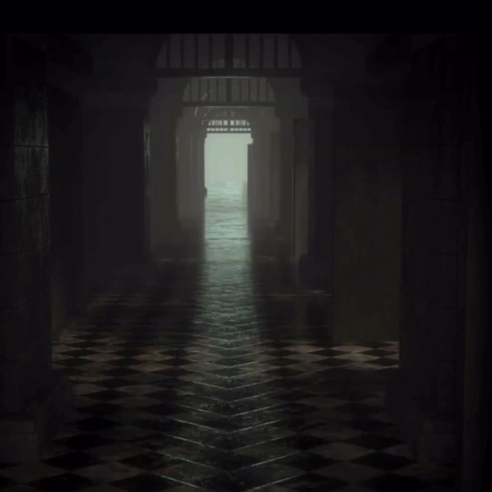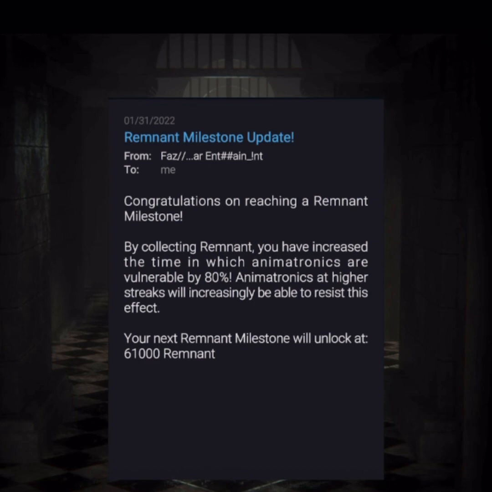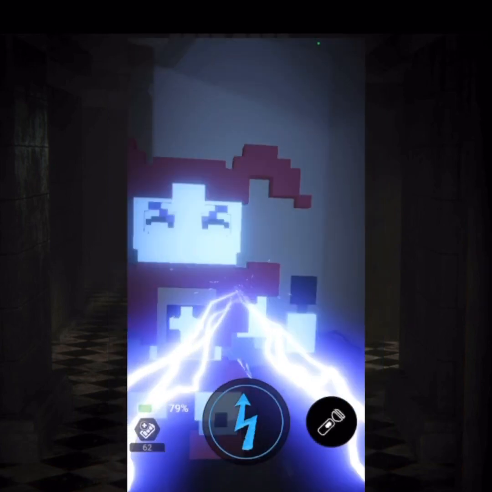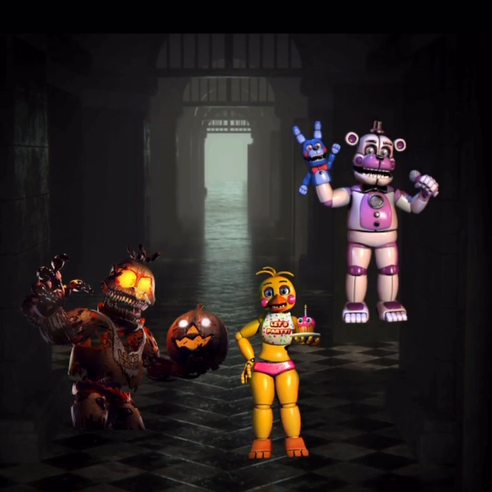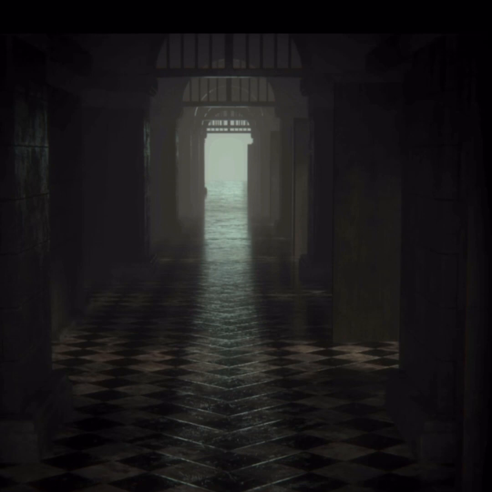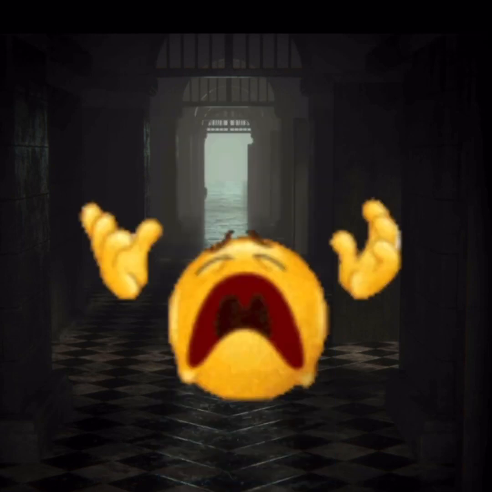I wanted to start with easy animatronics, since I don't have a Remnant milestone thingy. It'll be hard for me to shock animatronics if they charge really close to me. So until I get some milestones, I won't be defeating some animatronics. After that, I added my main account and I was ready to start sending animatronics, but there was a problem.